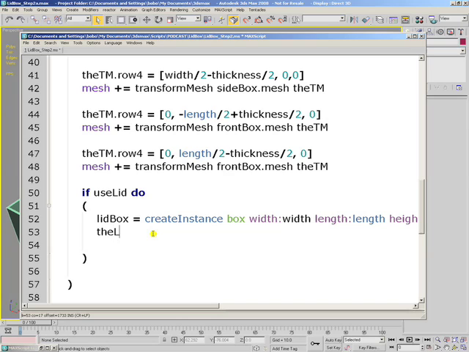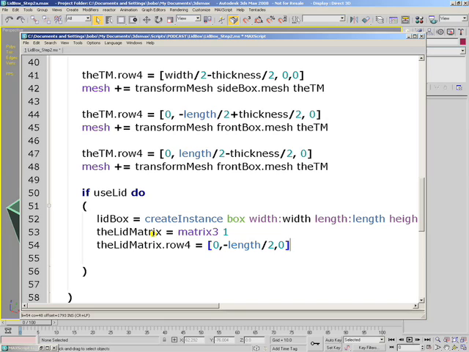Let's call it the lid matrix, which will also start with the matrix 3, 1, which is the identity, no scaling, no rotation, and no translation. Then we will translate, setting by the row 4, by 0 minus the length divided by 2 and 0.